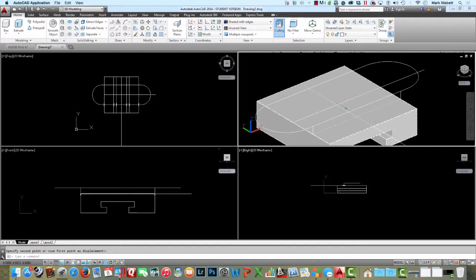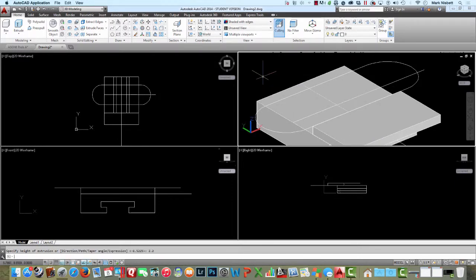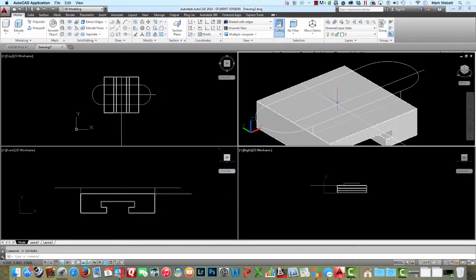And that needs to extend back 2.2 because this radius is 1.1. So we'll just use the extrude command, and we can pick this and extrude this back this way 2.2. Oops, it went forward for some reason or other. So we can use press pull on it too if we want.